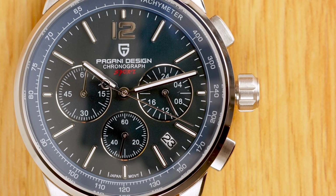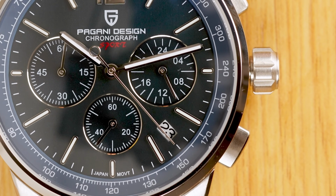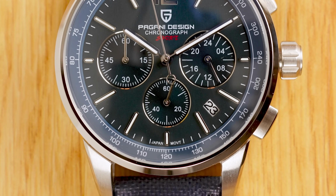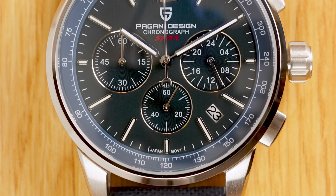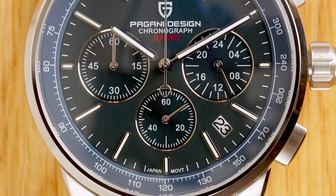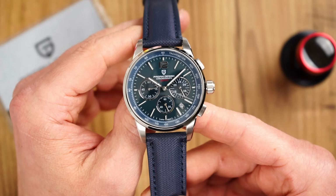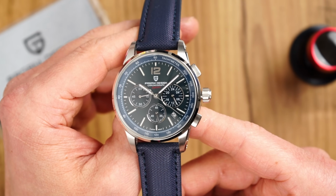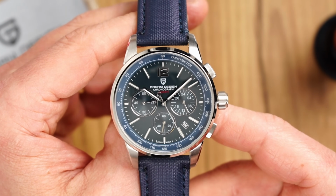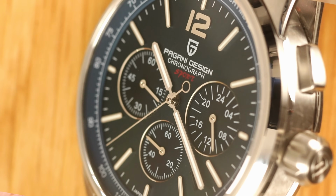We have a neatly cut out date window at the 4:30 position, and in regards to sub-dial functionality, the sub-dial at 6 o'clock is a running seconds indicator, the sub-dial at the 9 o'clock position is a 16 minutes chronograph accumulator, and the sub-dial at the 3 o'clock position is a 24-hour indicator, arguably the least useful of the three sub-dials, that is, unless we're stuck in a cave for more than a day, or live somewhere behind Earth's polar circle where the day or night can last for half a year.